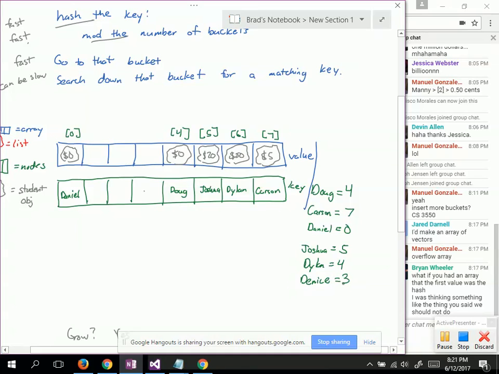So how would I look up Denise? Take her name, or key, hash it, mod by 8. I get a 3. Are you there? No, do I have to keep searching? No. Why? That would mean that's the first one to go in, right? Because it's a blank spot. Yes. If we find a blank, then we don't have to keep looking, because we don't have to keep searching to the right.